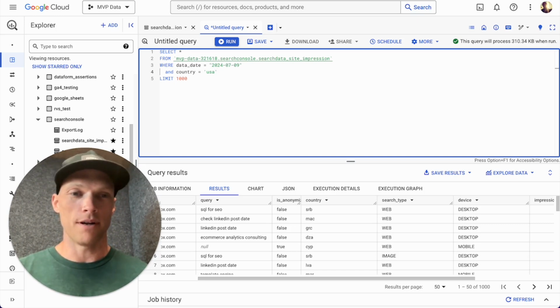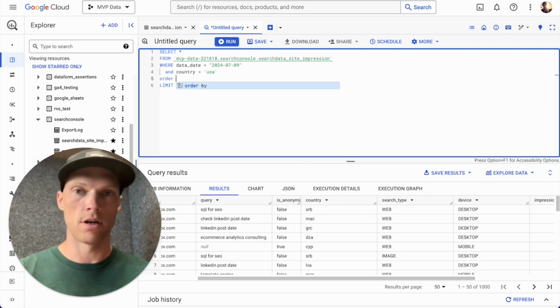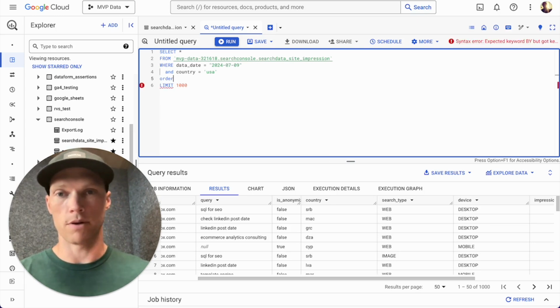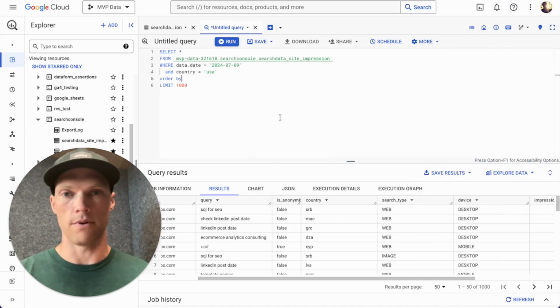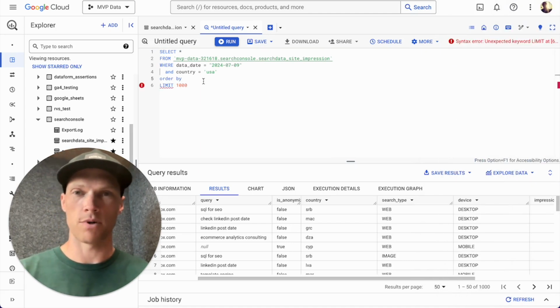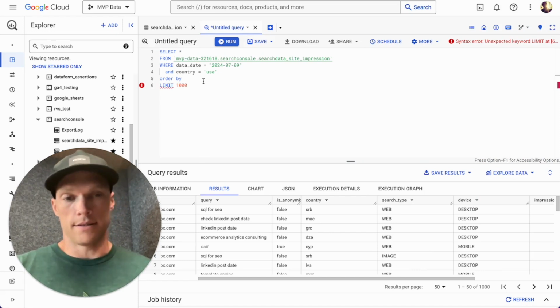Now I will also order by, and the nice thing about BigQuery is that it has some helpful predictive text there, because that's often what's going to come after order in this case.